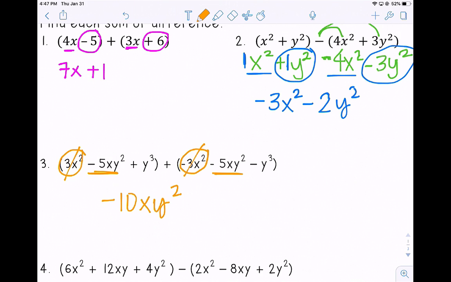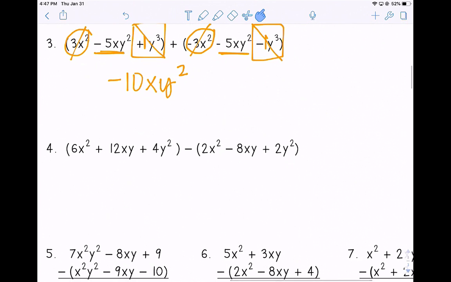And then our last pieces, we have plus y cubed. So I'm looking for another y cubed term to combine with that, and I have one here at the end. So this is plus, that would be a 1y and minus 1y. So positive 1 plus negative 1. Very similar to the first two terms. They are opposites, so those would give us 0. Opposite terms give us a 0 pair. So our final answer here is just negative 10xy squared.